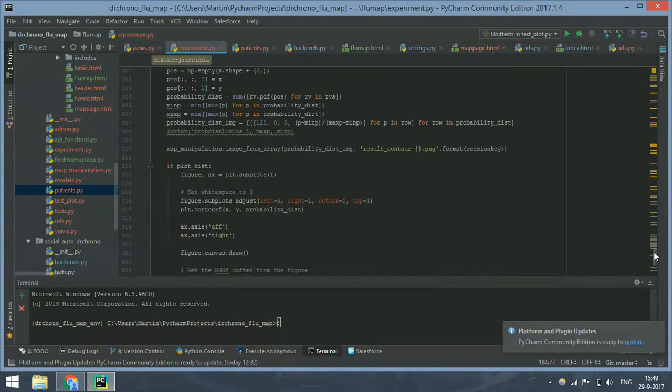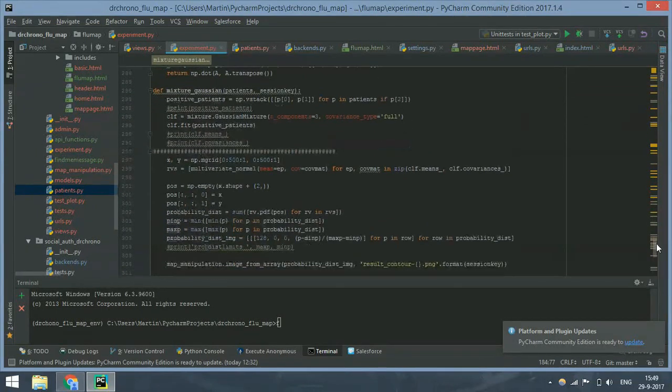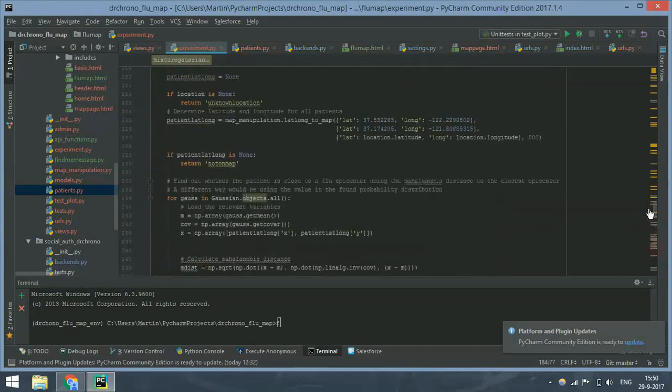So yeah, implemented it over here at the bottom, but that uses the sklearn library. I could have implemented this myself, but when there's already a very good implementation of it done, there's no real reason to do it again. So the mixture Gaussian is found. I'm taking the means and the covariance matrices from that. I'm saving those, and the probability distribution of that is plotted again.